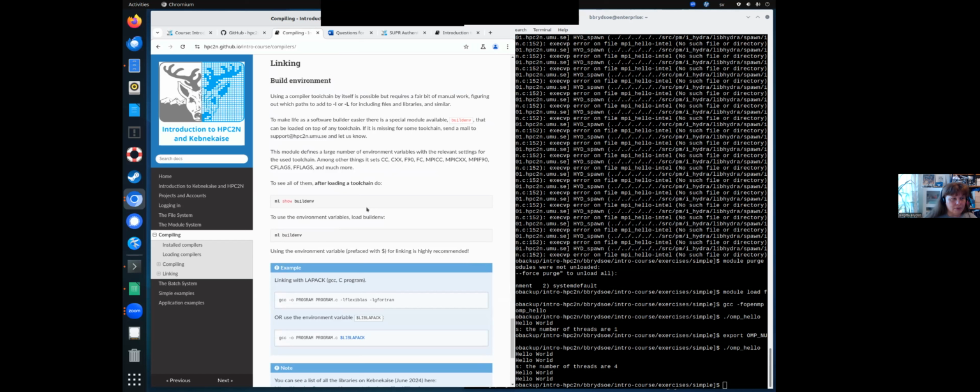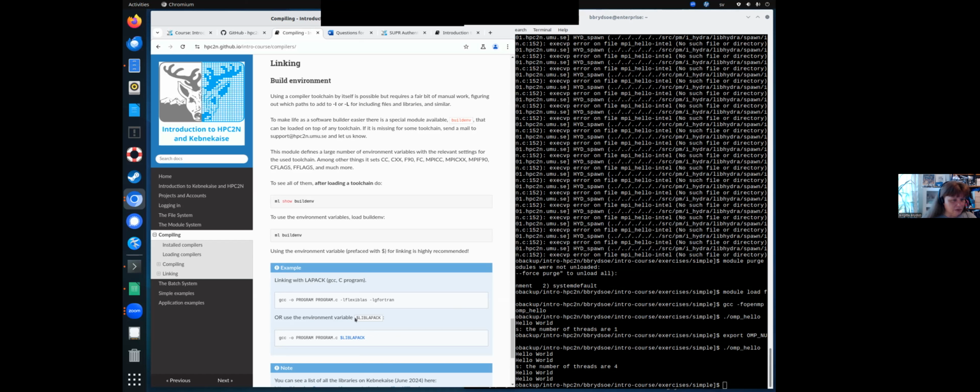So, okay, you are compiling your program, but you may also want to link with something like LAPACK or other things. So the build environment: if you're loading something like foss or intel, you're getting access to all the libraries as well. But you may also want to be able to link to these libraries.